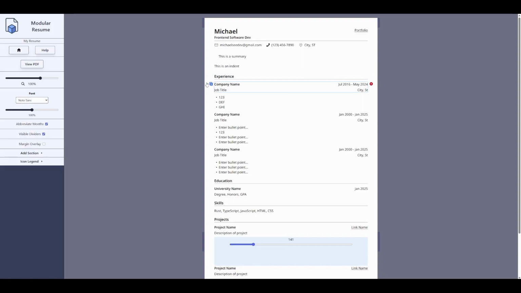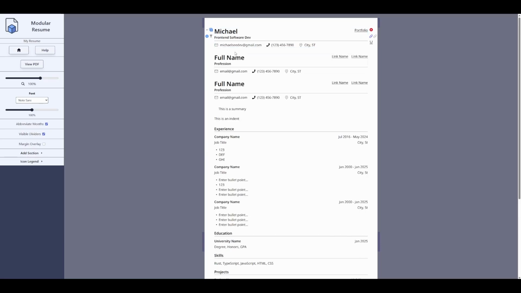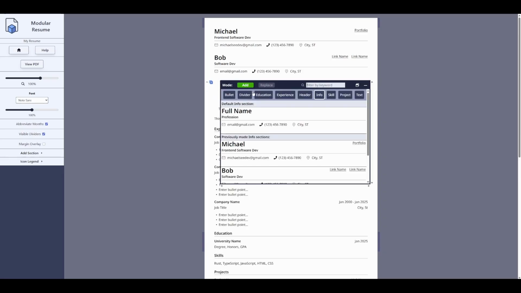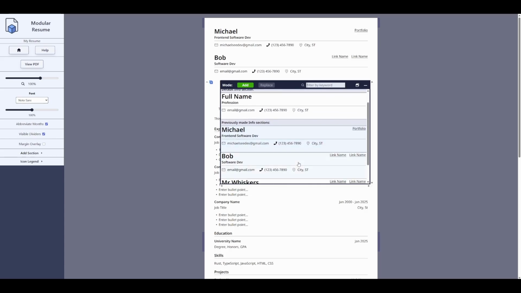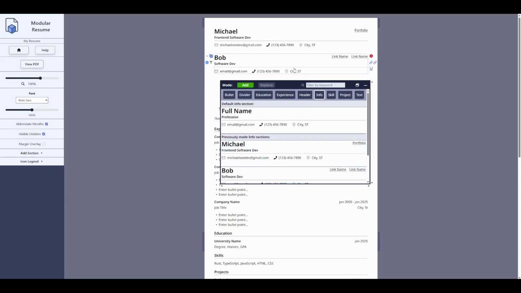Another thing on the drop downs, by the way, is let's say that you have a few people or a few bullet points or whatever it is. So we'll do Bob. He will be a software dev as well. And we'll do Mr. Whiskers, the cat. Let's go and do a drop down here and let's filter by keyword. So you notice we have our 3 options that we could add right now, but let's say that we have a bunch more, especially for stuff like bullet points, right? We can actually type in a search term here. So front end now shows us only our front end. I could also search by name like Bob. So now we only have Bob down there.